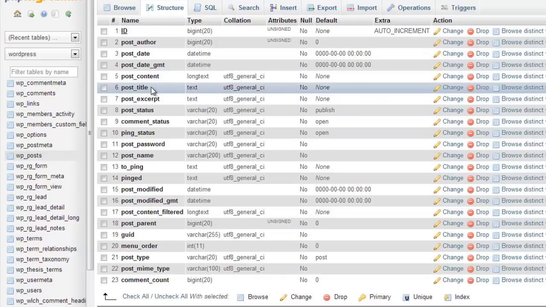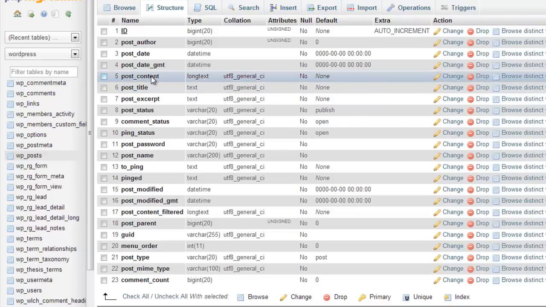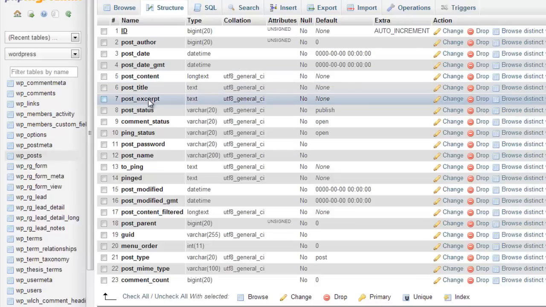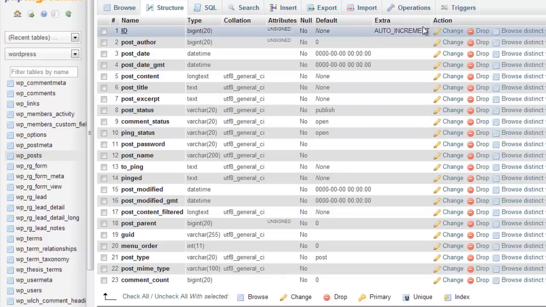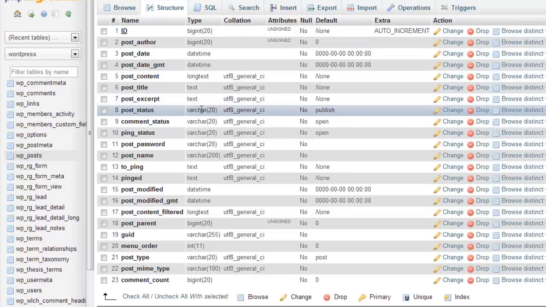We're not expecting to have the same amount of content or the same amount of characters as we would for the actual content of a post. Same with the excerpt, especially since with WordPress it's actually limiting the excerpt. So the one that I think confused people the most, one I know I was kind of like, what is this varchar?